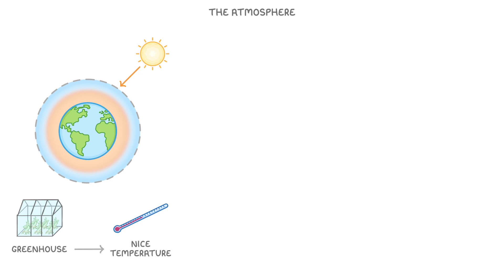If we take a look at the earth, spread all the way around the surface is a protective layer of gases, which we call the atmosphere. The atmosphere is essential for life for loads of reasons, but one of these is that it acts like an insulating blanket or a greenhouse, keeping in the perfect amount of the sun's heat energy so that the earth stays at a nice temperature all the time.